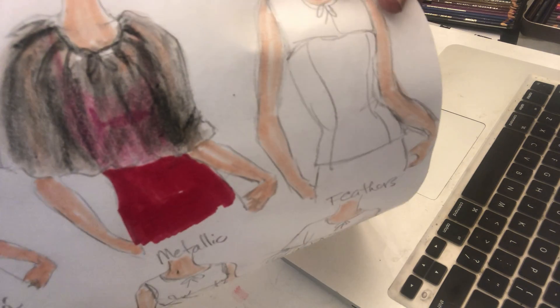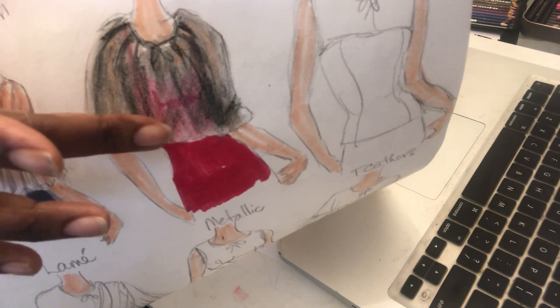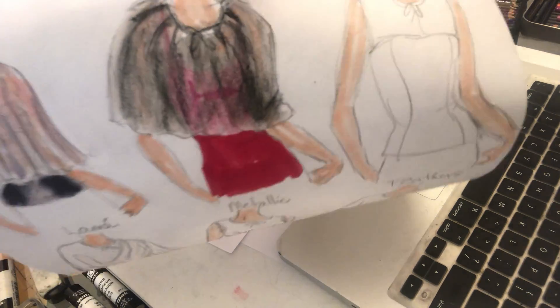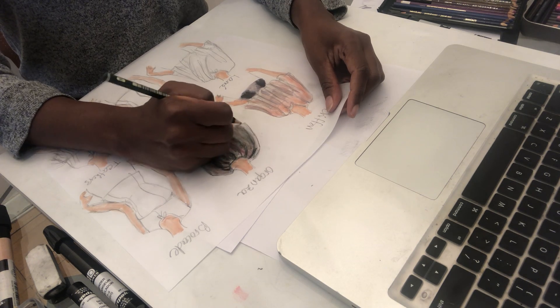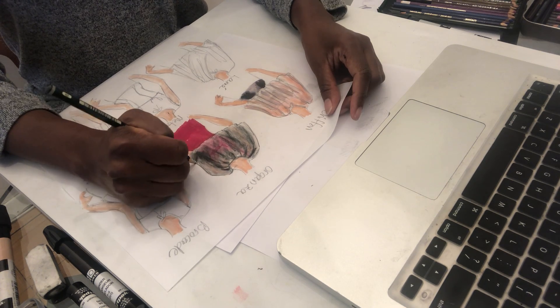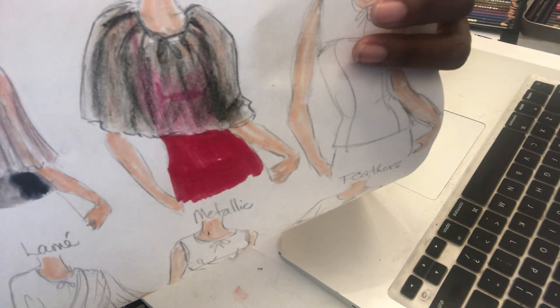That's how I would show organza, and this is over a dark color. You see that the color under the organza — you do not want to have it in the same color as the bottom; it needs to be much lighter to show that there's a fabric over it. Then I would outline this with a delicate finish, and the lines are a little crisper than the chiffon because of the drape of the fabric. So that's the organza or organdy.